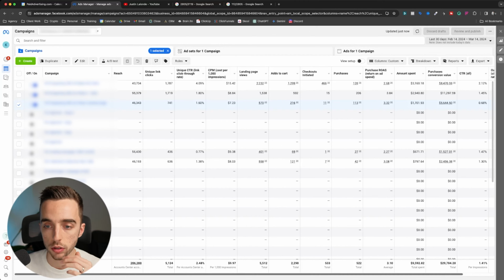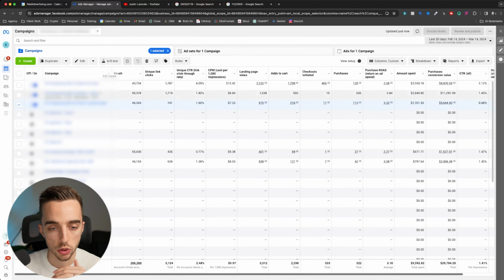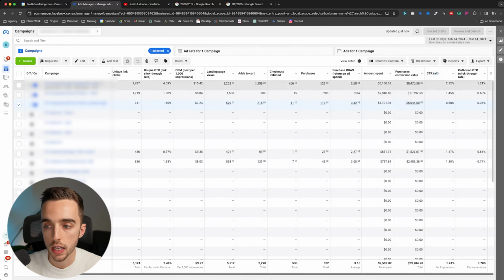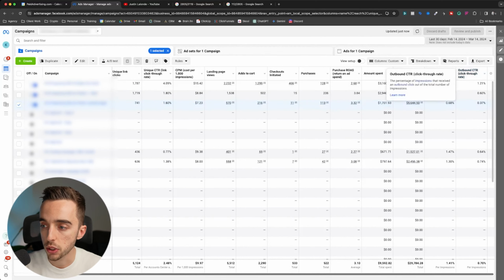I've seen it happen a handful of times through time, but usually duplicating a campaign, changing campaign objective, perhaps just rebuilding the account in itself, right? So turning off everything and starting again helps the CPM. Second thing would be my click-through rate. So click-through rate all above 1% is what you want to aim for outbound CTR, which our US campaign is having right now, not our Australian one. And that is purely at the creative level. That means your creative needs to be improved.